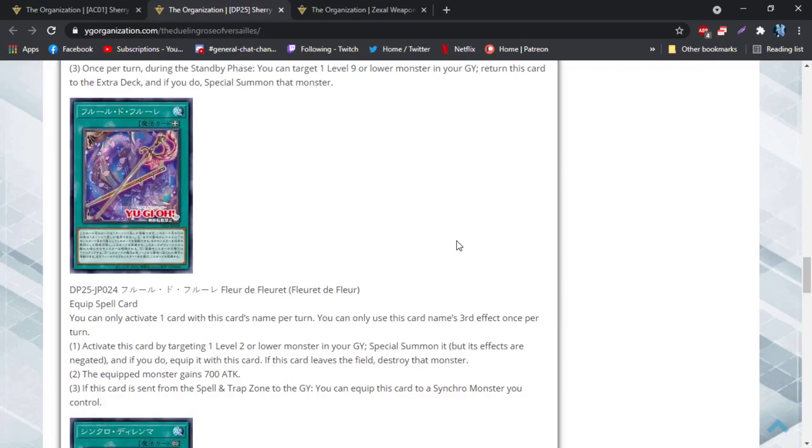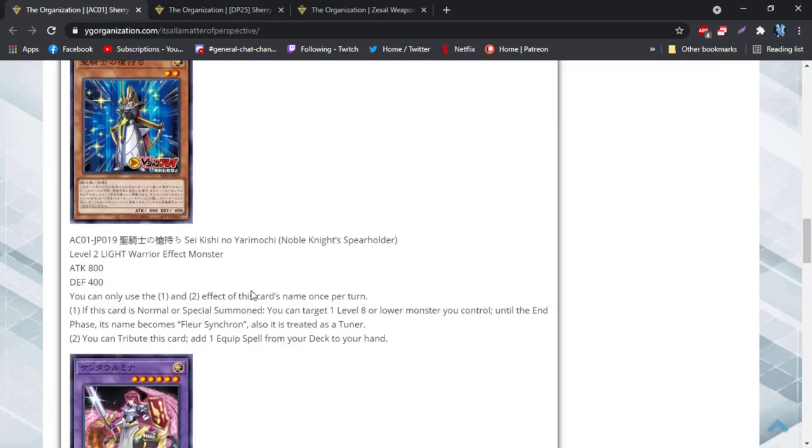Okay, so the idea is you summon one of your level 2 tuners out, or one of your level 2 monsters. You synchro up with this card, because this card is like a premature burial for the deck. So, you synchro up, then you equip to the synchro monster, and the synchro monster gains 700. That's pretty good. What this also works with is this card right here.